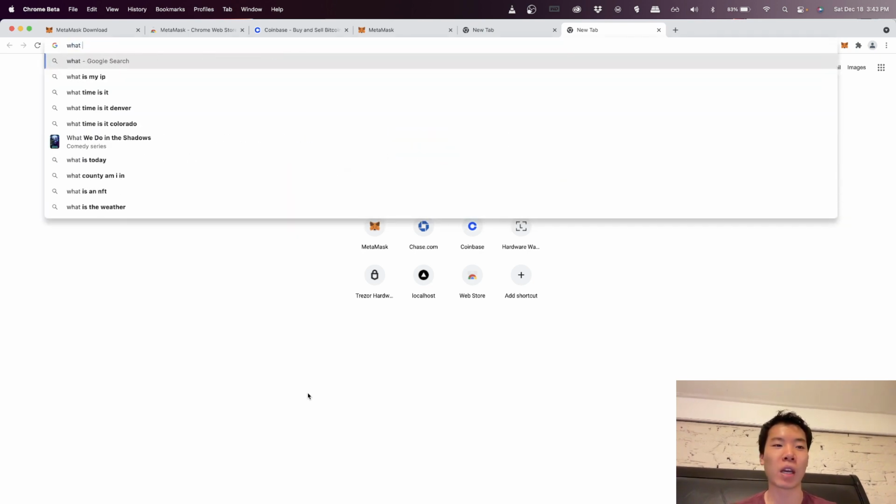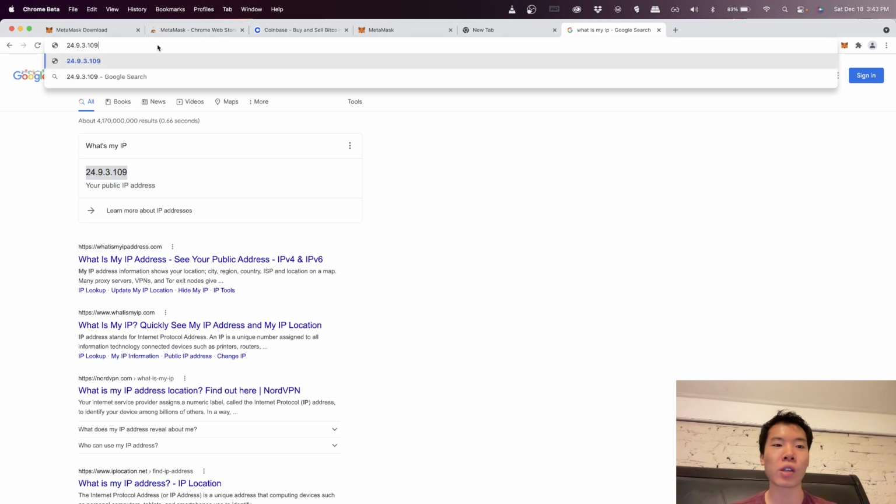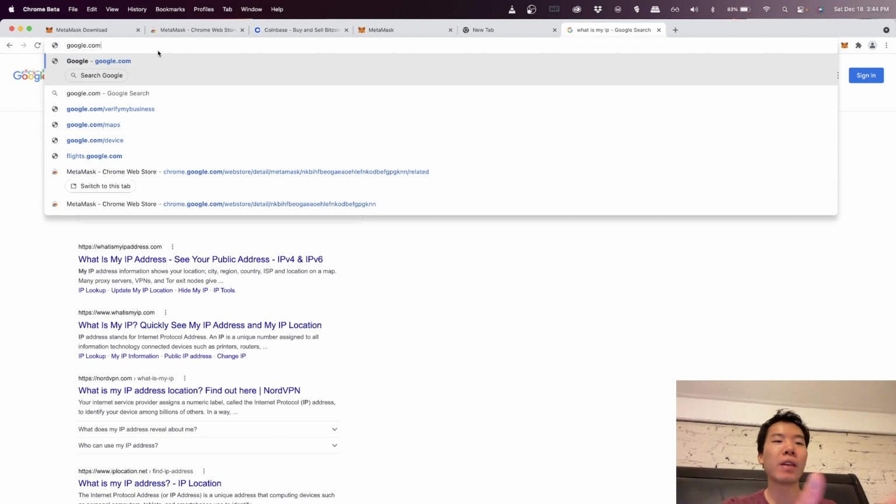But if you type, what is my IP, and you get this, right? This is basically a way for people to know who I am and contact me on the internet. But no one can remember these long little strings, and so what they ultimately end up doing is now you can just go to google.com, and this will actually resolve to an IP address.